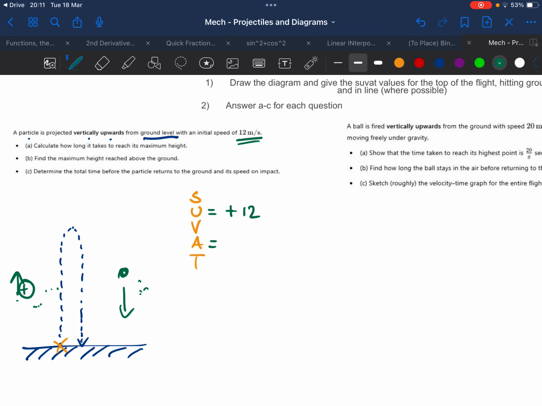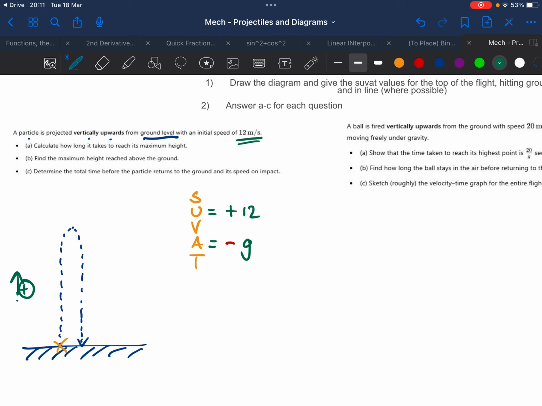So the direction's actually really, really important. If you get the direction wrong, everything is probably going to be wrong. So I need to know that acceleration and the launch direction do not match. That's why this must be a minus. So I'm going to write minus G, G being the number 9.8, but it's often useful to just leave it like that.